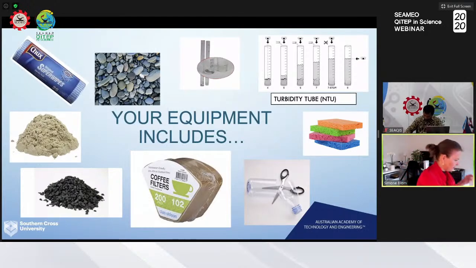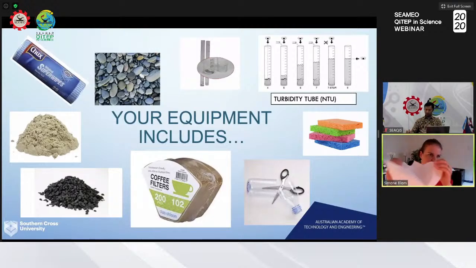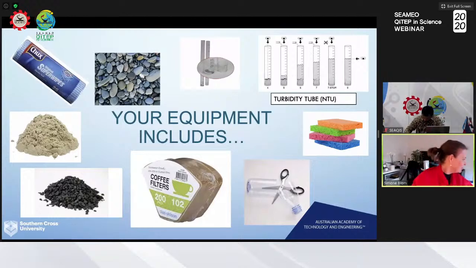You might get a serviette and use it to create your water filter. You might have some stones or some rocks in your garden that you can put in your water filtration or your funnel. You might have some kitchen cloth that you can use. There's so many different things you can use to make a filter. So students can be doing this at home and have their video and actually show you what they're doing and how they're setting it up. They can make their own dirty water, just getting a jug and some dirt and mix it up, and you've got some dirty water as your sample.